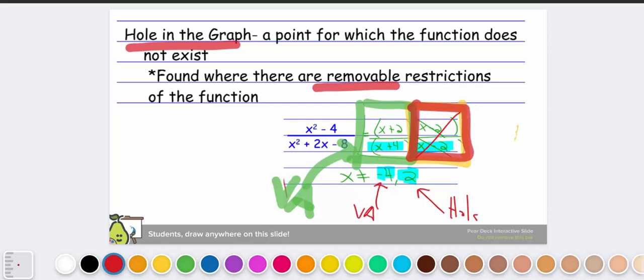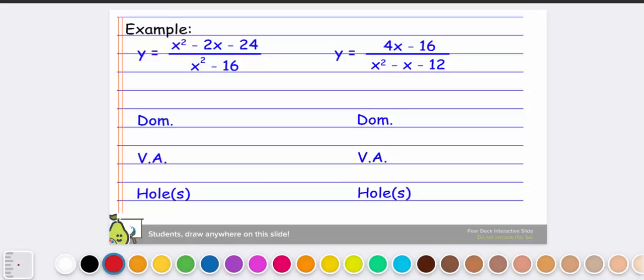Okay, so all the factoring we've done, we're still going to have a domain restriction, and then with each domain restriction, we're going to say whether it's a vertical asymptote, which means it remains, or it's a hole, which means it was able to cancel out. Alright, so let's try that out. So first thing is, we can't tell just by looking at it, so we're going to have to factor it out. So factors of 24 are going to be 6 and 4.